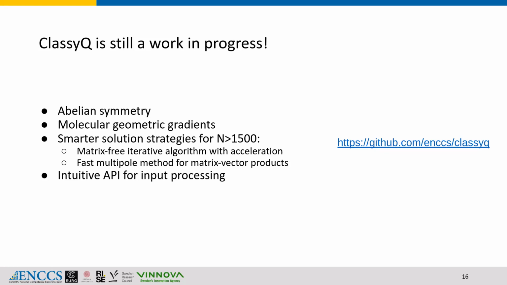So there is no interface with OpenMolcas yet. I thought there would be by this meeting, but there's not. So I'm not very successful in my work. What do I want to do before I write the interface and replace the current module? So abelian symmetry should be there, because it's important, especially if you want to do high-level correlated calculations. The geometric gradients are still not there yet, even though I have derived the formulas and they should be rather easy to implement. And if the number of finite elements is above 1500, doing Cholesky or LU is not going to cut it.